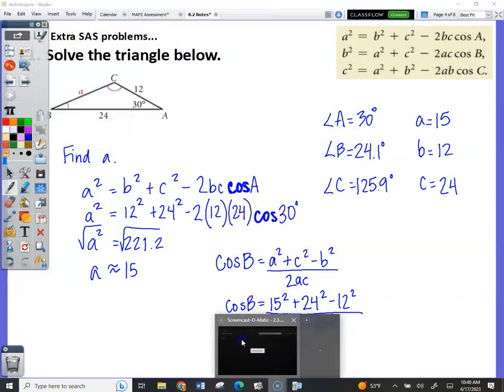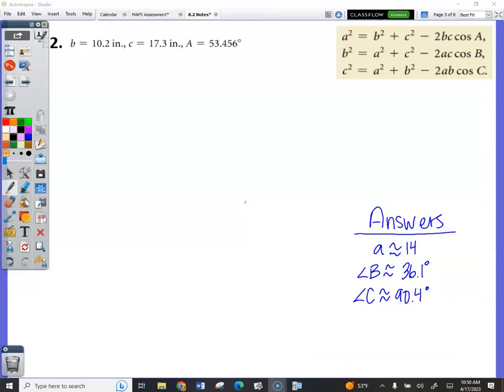Hold on. Wait a minute. So are we at the point where you try it, and if you didn't get it right, then I'll work it, but if you did get it right, we move on? So on this example, the missing pieces, you should be about those numbers. Now you could be off by 1/10 because of rounding, but you should be pretty close to those numbers. And if you're not, then let me know and I'll work it.